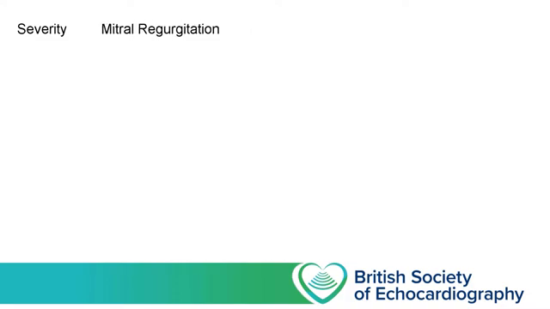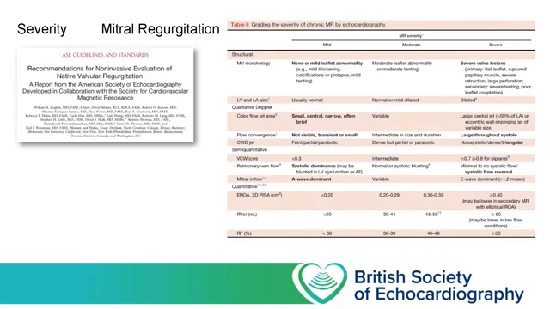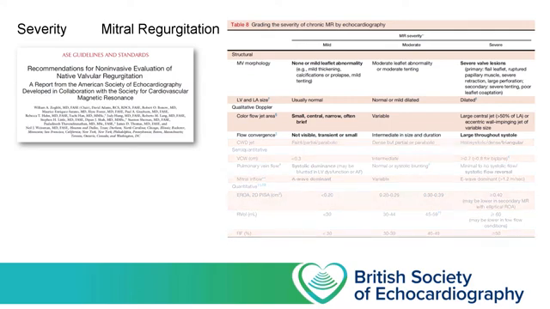Now, grading the severity of valvular lesions, including mitral regurgitation, is tricky even in the most experienced hands. And for level 1 sonographers this is particularly true. What are some of the reasons for this? Well, first of all, you don't have a complete toolbox. This table here shows you some of the criteria that we use to help grade chronic MR, and you can see that by relying exclusively on 2D and colour flow imaging, a large number of those criteria aren't available to you. What you're left with is considering the 2D morphology of a valve, so a valve that looks structurally abnormal is more likely to have severe incompetence.